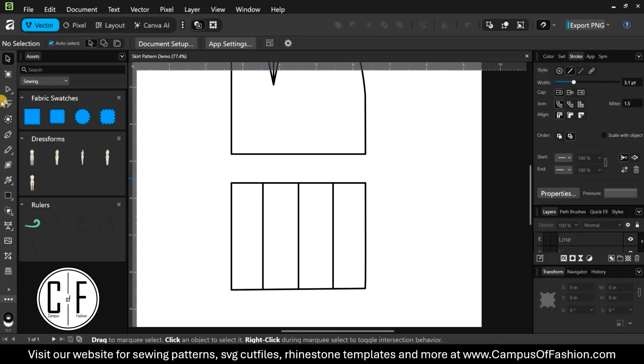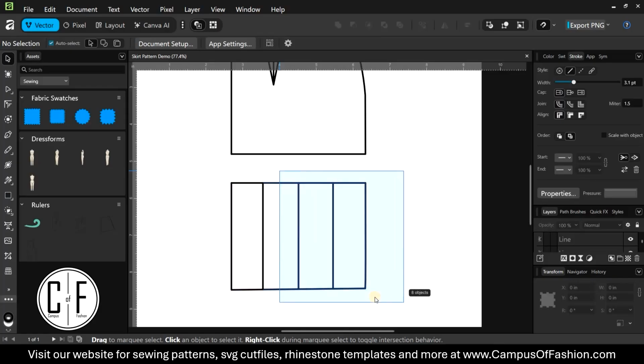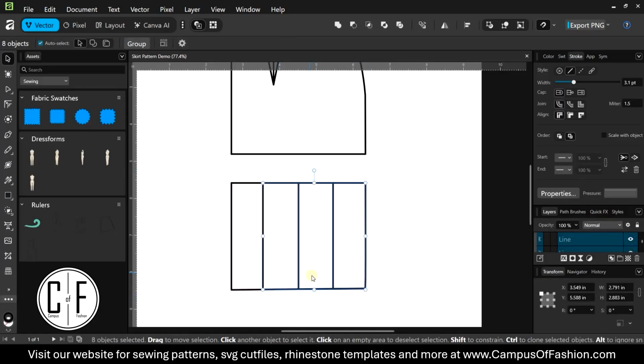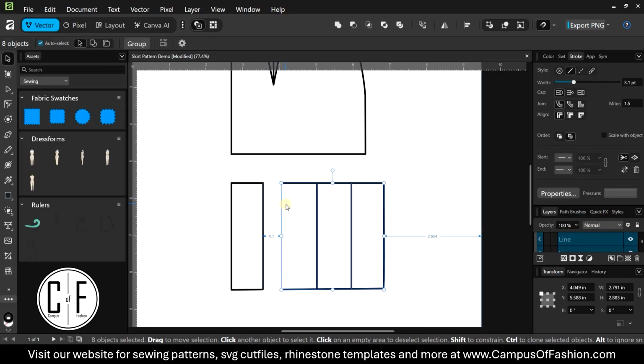With the move tool selected, let's select all of these here, and we're going to use our move arrow to the right. I'm just going to move it over one time, which means this was spread a quarter inch, since mine is a 1/4 inch. So if I want to move it a half inch, I would nudge it twice.